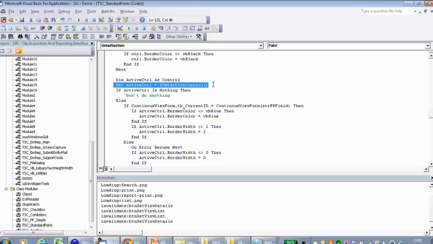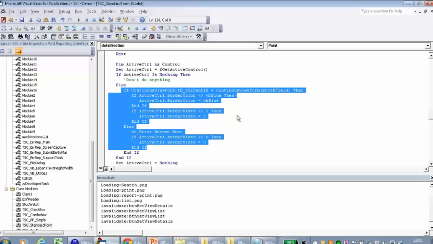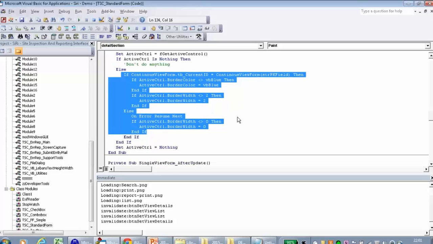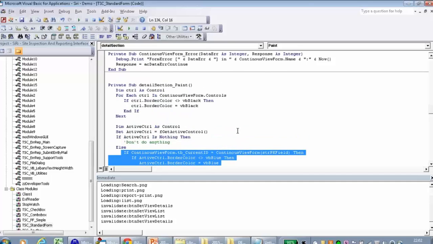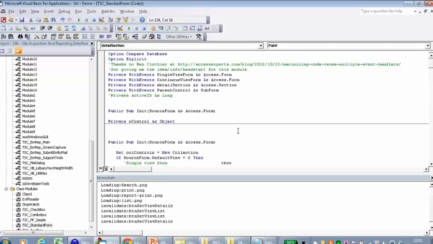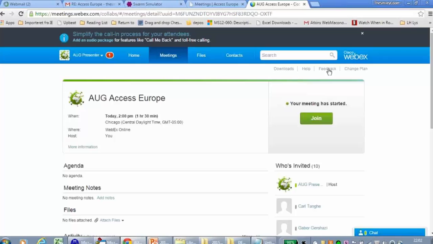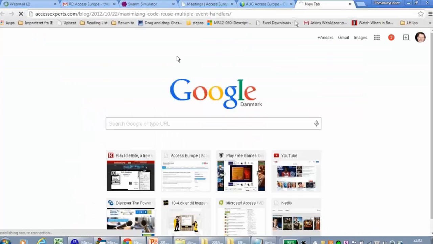It will get the active control, and as the form is painting, no, sorry, I don't remember this code well enough to go into details with it. I'll just leave that for now for another session. If you want to look more into multiple event handlers, I can definitely recommend this blog post by Ben Clothier. That's the post that got me started on it.